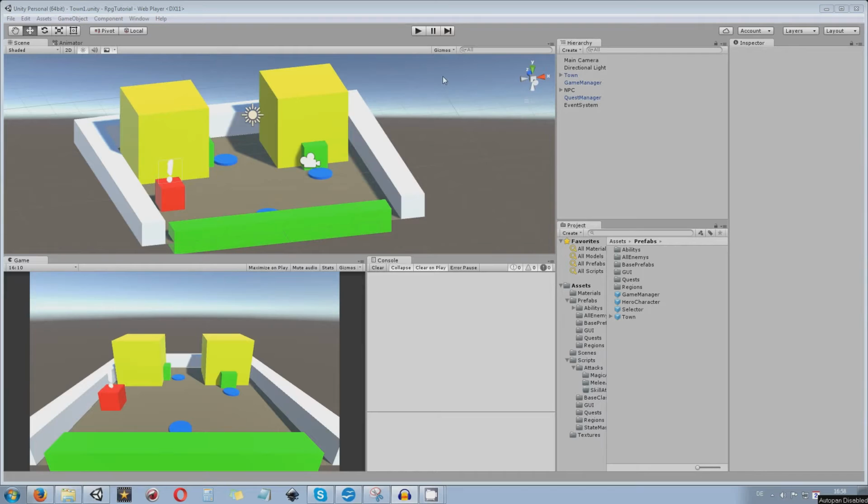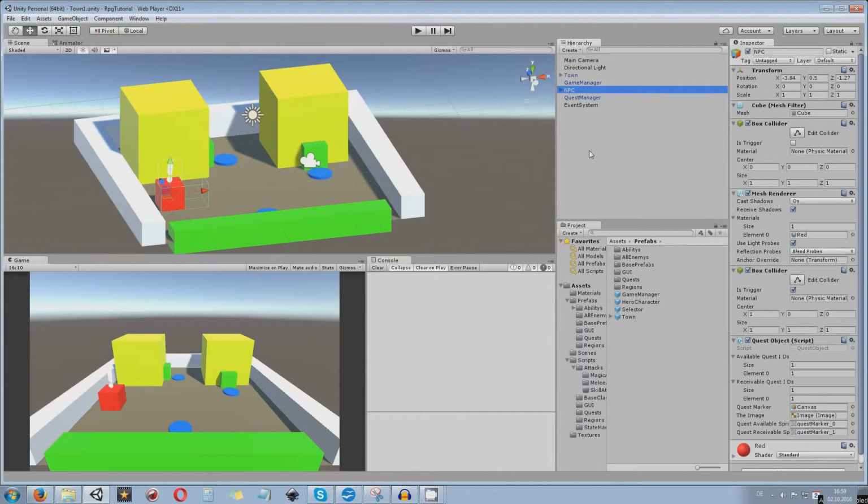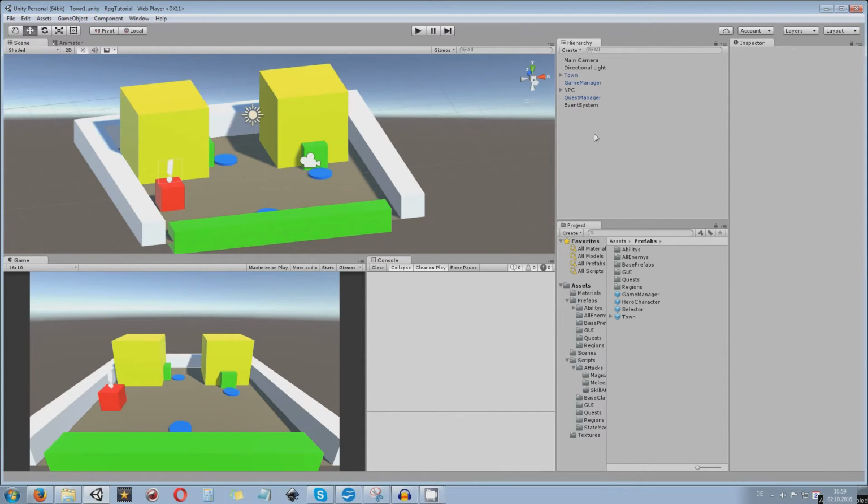In the last part we were coding a lot for our Quest manager and of course for the NPC Quest object itself. We also set up the quest marker and all the other things, and the area where we can enable and disable that stuff, or actually talk to that NPC. But since it's working, of course, we need an overlay, or basically something showing a quest panel for us. So what we do in this part is create our user interface manager, but not a script. We will start with the graphics at first.